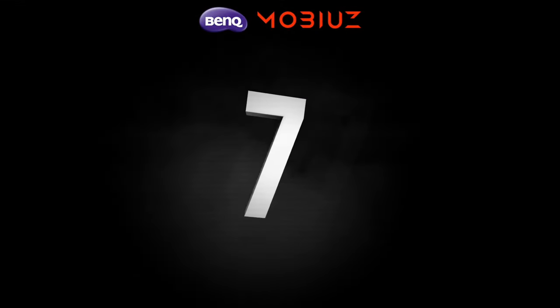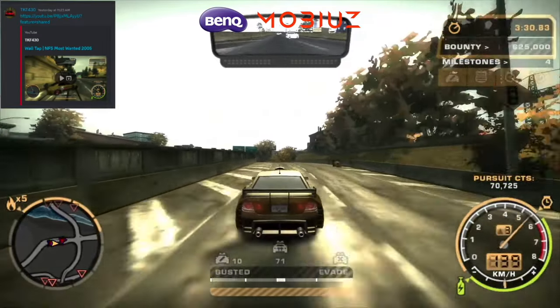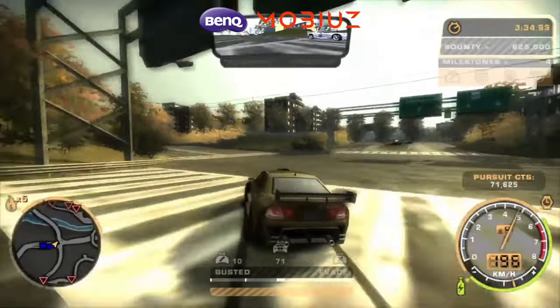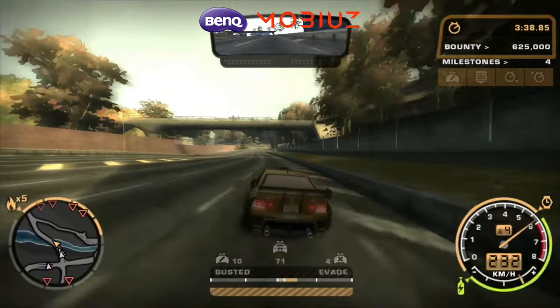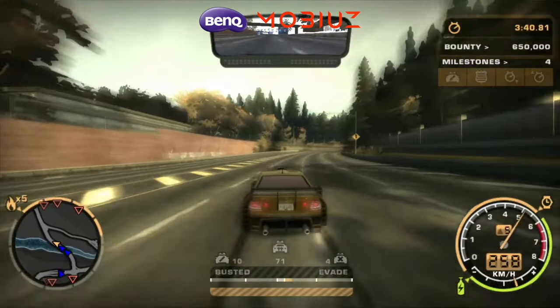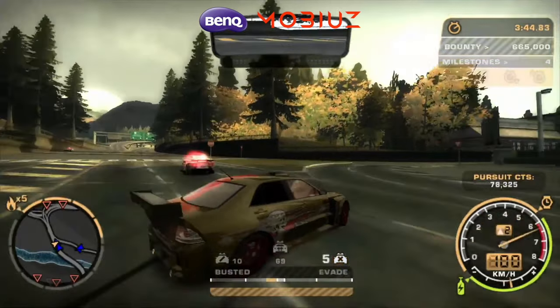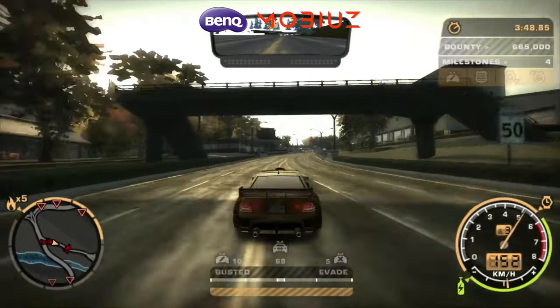Number 7 — coming in from TKF430 with a Need for Speed Most Wanted 2005 clip. It is very hard to get a good solid consistent drift on this game, especially with the old school physics, but he manages to do exactly that. His 300 holding it down with the skull vinyl wide body and the roof scoop — that's Need for Speed vibes if I've ever seen them.